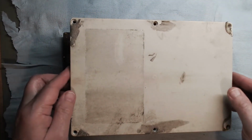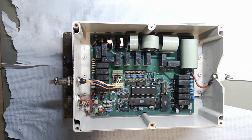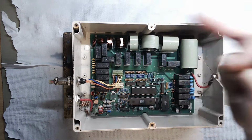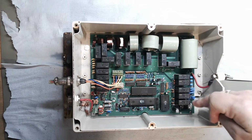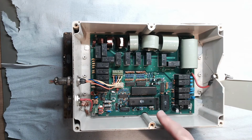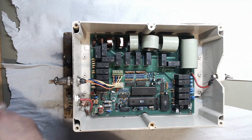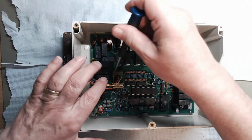So, have a look inside. This is what the unit looks like. It is a load of relays, a whole load of inductors, a whole load of capacitors, and the microcontroller controlling it. So, a bit of a tear down. That's a massive tear down, because all I'm going to do is dismantle it.